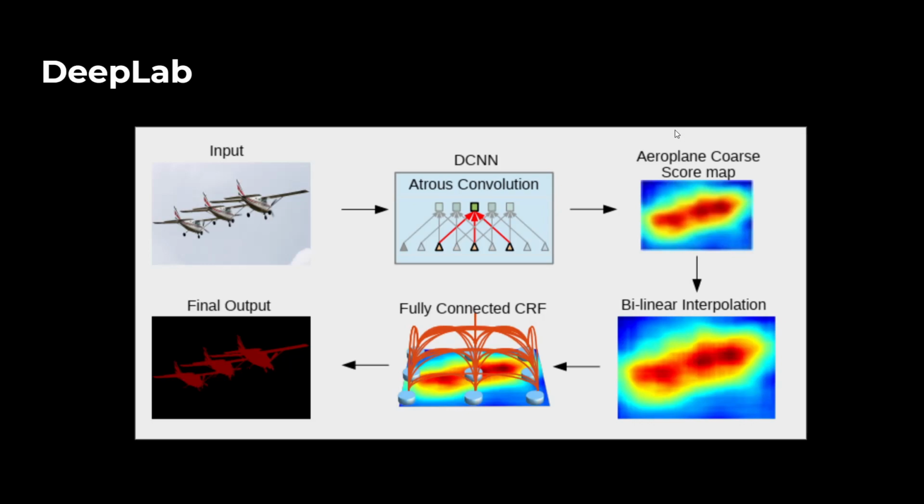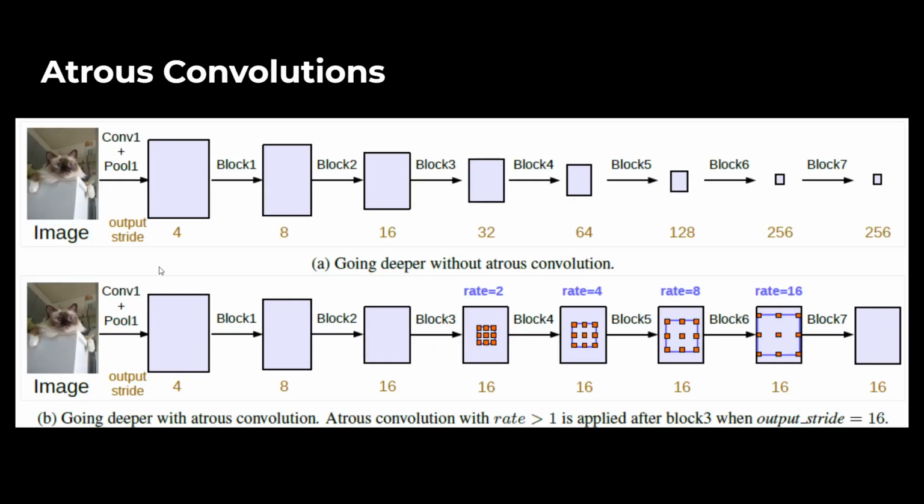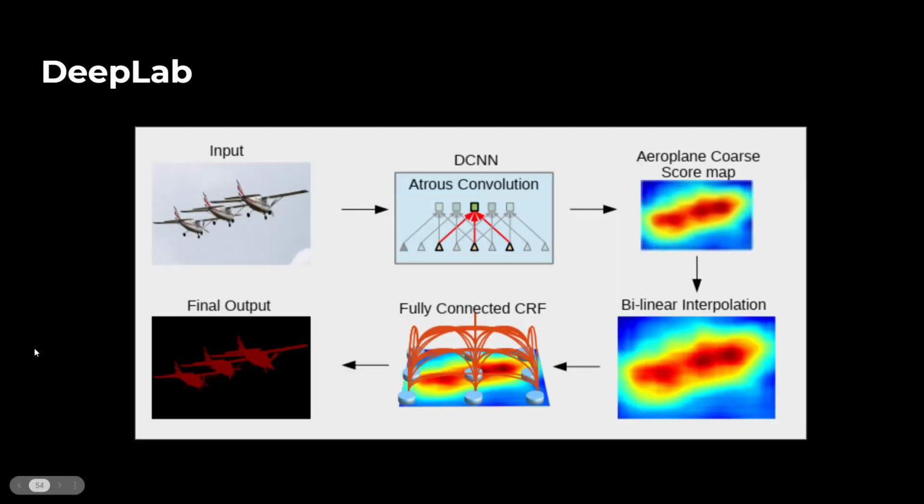It was introduced by Google quite a few years ago. Basically, what you do is you just use a CNN that has a lot of Atrous convolutions, right? So it's pretty much like this model you have at the bottom right here, right? And then what you have at the end are a bunch of these logits. We can think of this as some score map, right?